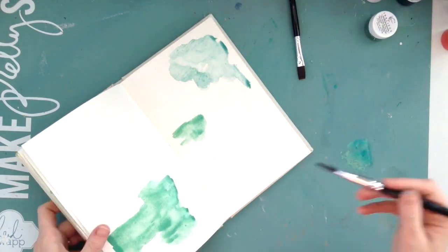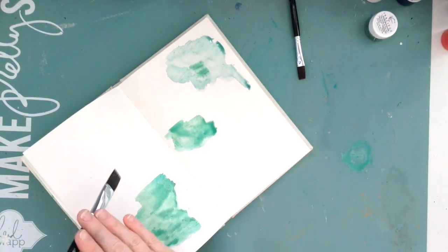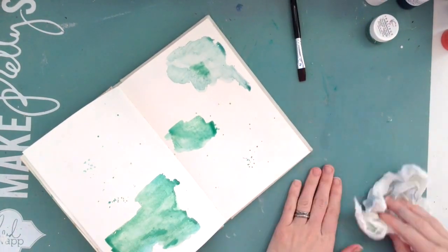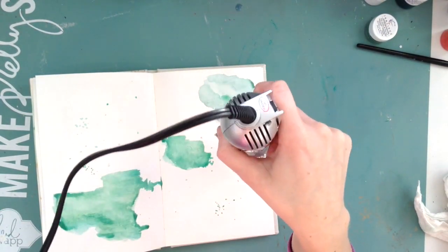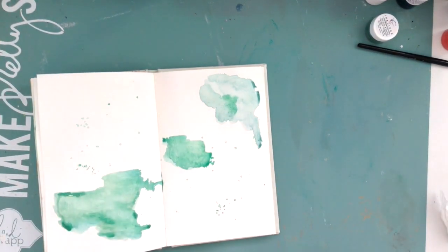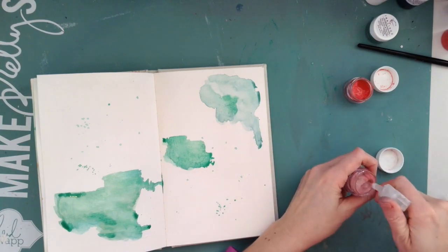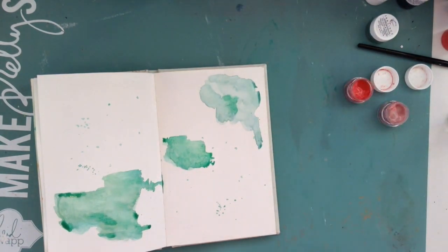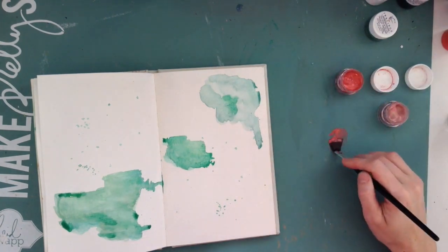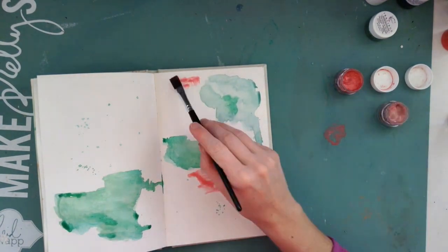Right now I'm just doing some color blocks. I'm using a teal color — this is Jolly from Shimmers, I think, or it might be a different one. I can't quite remember. The other color I'm using is 'Good Old Summertime,' and these are Creamies. I also have the Cheeky Pink but I don't end up really using it.